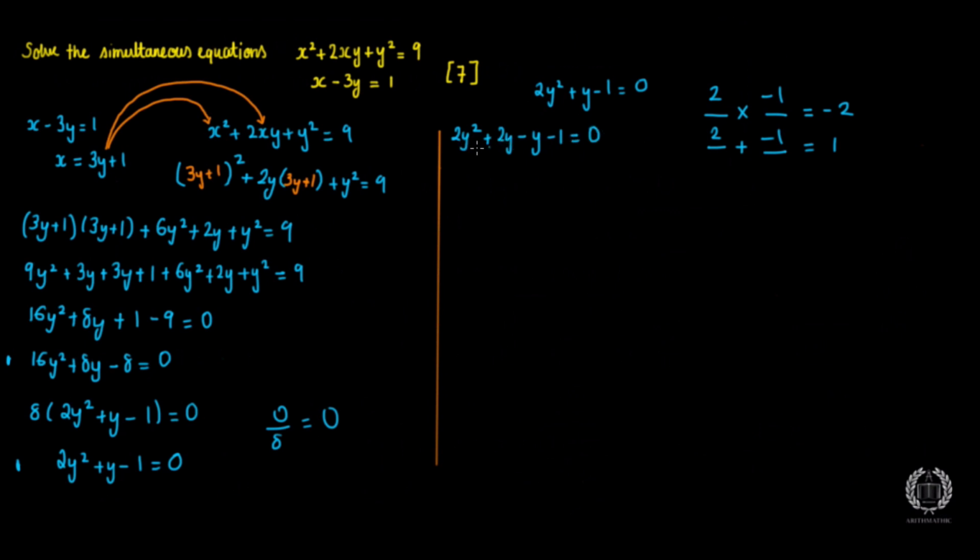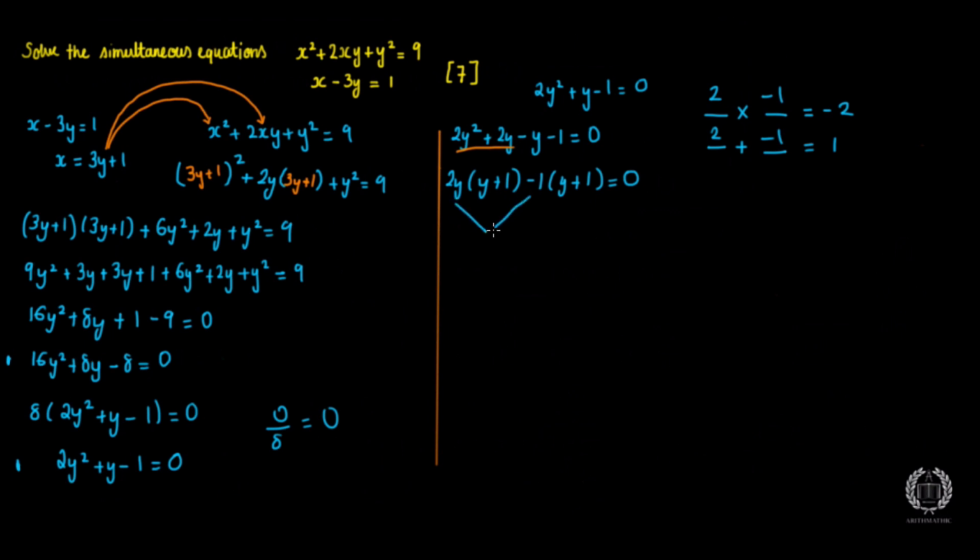Now I'm going to factorize 2y squared plus 2y. So what can I take out from here? Maybe I should use a different color. What's in common is 2y, which gives me, if I take 2y out, y plus 1, because I'm dividing everything by 2y. And here you can see between minus y and minus 1 that minus is in common, and because there's nothing else in common, it's just going to be minus 1. So then I'm left with y plus 1, and that equals 0.